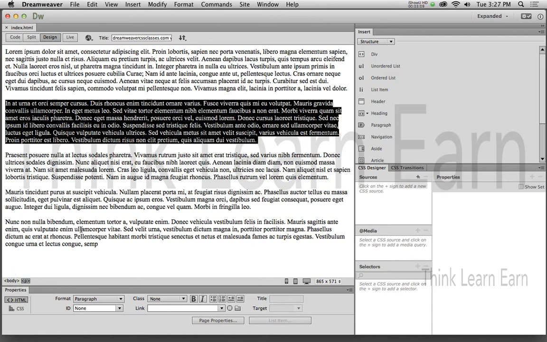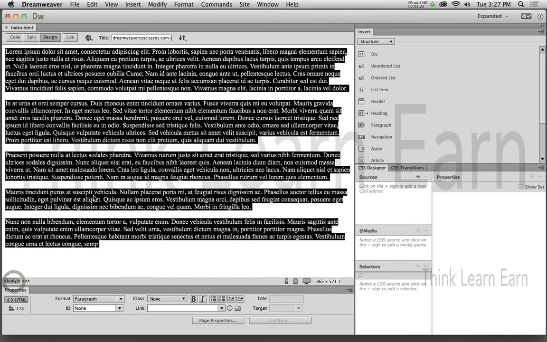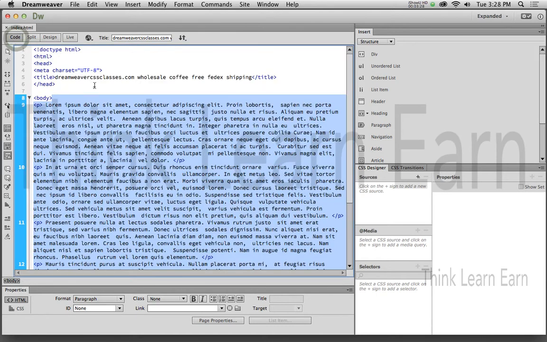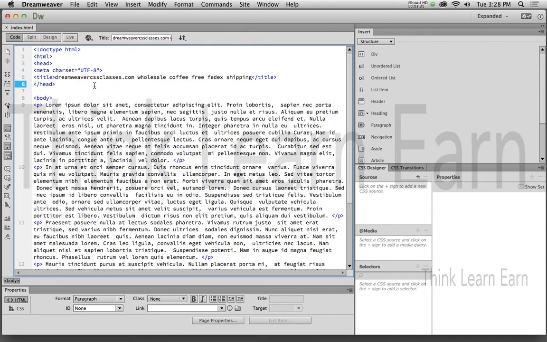Now, since everything, just like writing a letter in the second or third grade, everything is in the body. You had a body, title, salutation, footer. It's the same type of scenario. If I click the body tag, that's going to select everything on the page. Now, let's take this one step further. Here I'm in design mode. If I click here, I'm in code mode. This is going to show me the code that created this tag so the browser understands this. Now, unlike Illustrator or Photoshop or Quark Express, those are all self-contained programs that basically create their own content. Dreamweaver simply creates code. That's what Dreamweaver does. That's all Dreamweaver does.